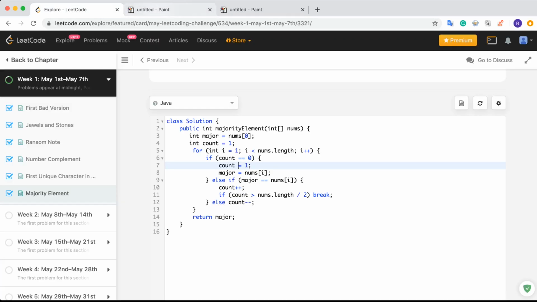In this if statement we need to check if our counter is more than nums length divided by 2, and then we break. If we don't meet this condition, we finish the loop and return our major element.